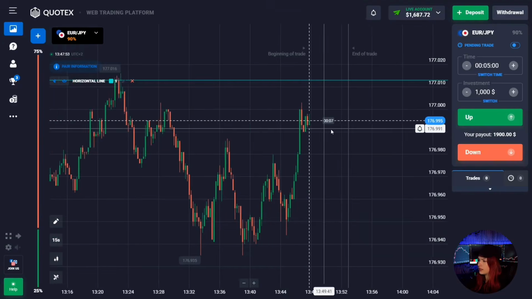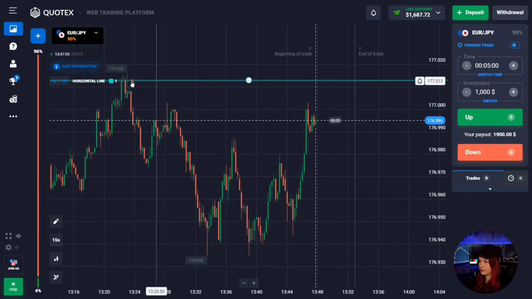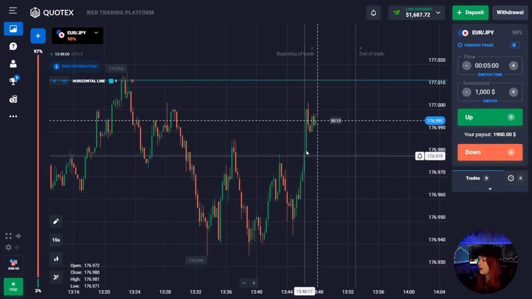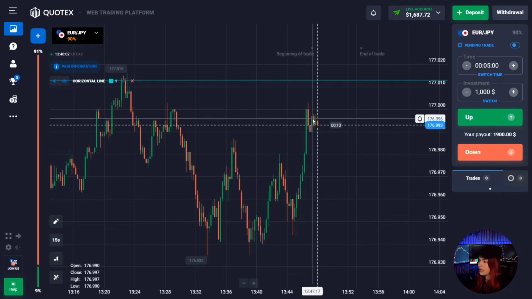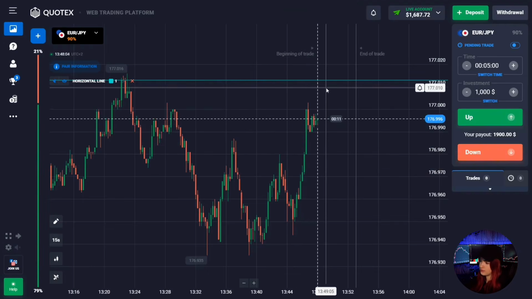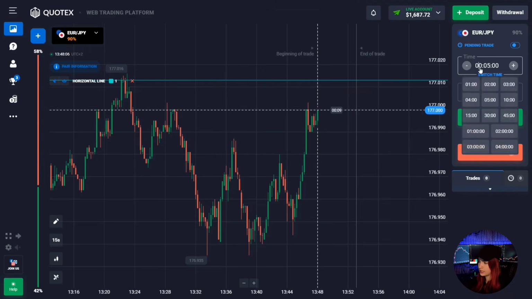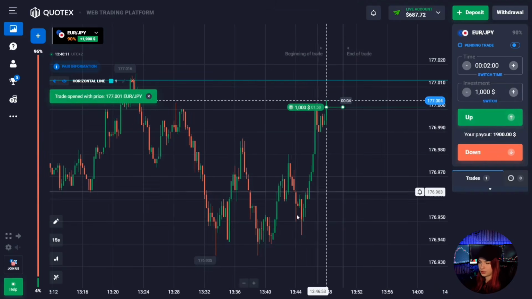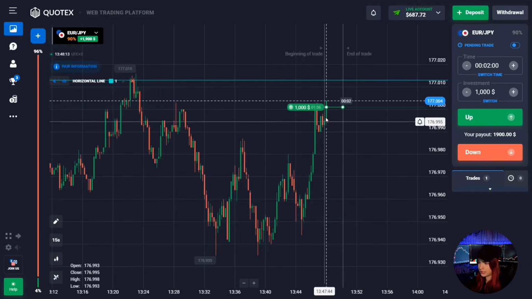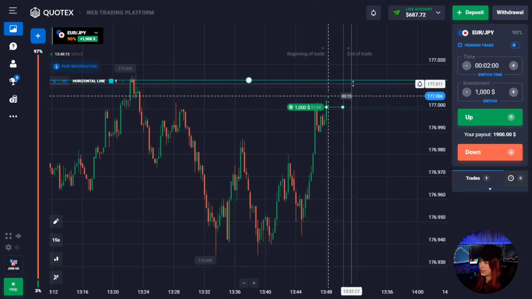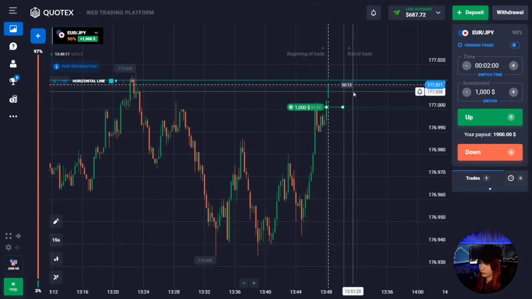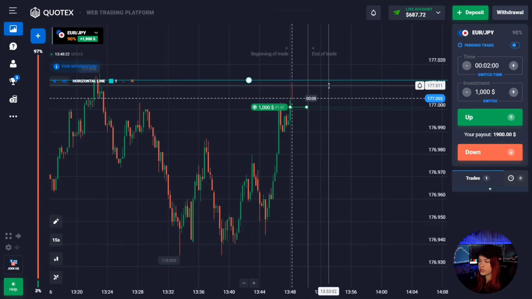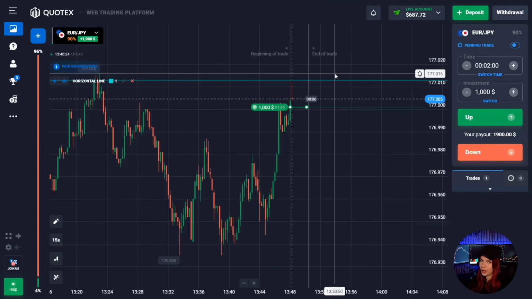So here at the top, we have a resistance level. At the same time, we see that at the moment, the price is moving up quite confidently and is approaching our level. Guys, here I suggest in this case to open a deal for 2 minutes to go up on the uptrend. The price has an excellent potential to go up, and with a great probability the price will continue to move up. And it is also quite possible that this level will be broken, guys. I hope that 2 minutes will be enough for us in this situation. And so, my dear traders, let's wait for the end of our deal.